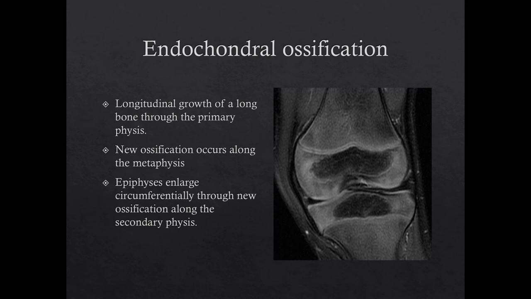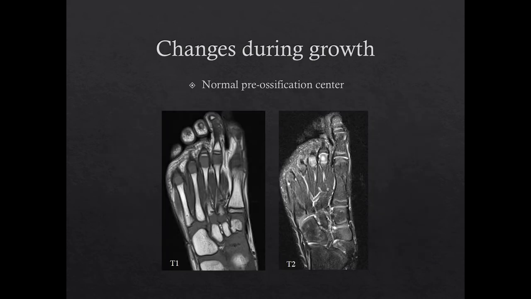The tubular bones grow longitudinally through the primary physis, and new bone is laid down along the metaphysis. The epiphyses enlarge circumferentially through new ossification along the circular secondary physis. At the beginning of epiphyseal ossification, the cells in the unossified epiphyseal cartilage coalesce and there is decreased water binding, resulting in a focus of higher T2 signal intensity, which is referred to as a pre-ossification center. The pre-ossification center is well seen in this second metatarsal in the foot of this two-year-old. This is also commonly seen in the trochlea of the elbow and in the distal femoral epiphysis at the knee.